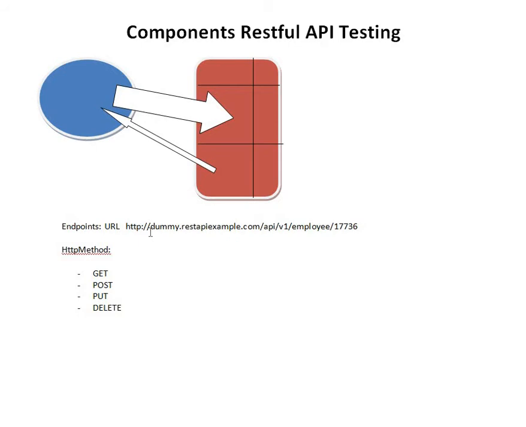So this is one of the endpoint URLs where you can access some information, which is basically the endpoint. This endpoint is identified as a GET. You will know, but that's how it is developed in the backend. We're going to talk more about the API stuff in other videos, but this is just to cover the components piece. So the next thing is, once you get this endpoint URL, this is already defined as GET.